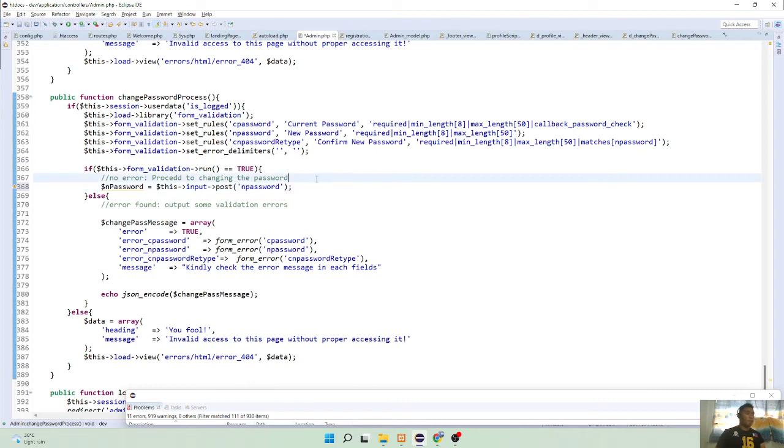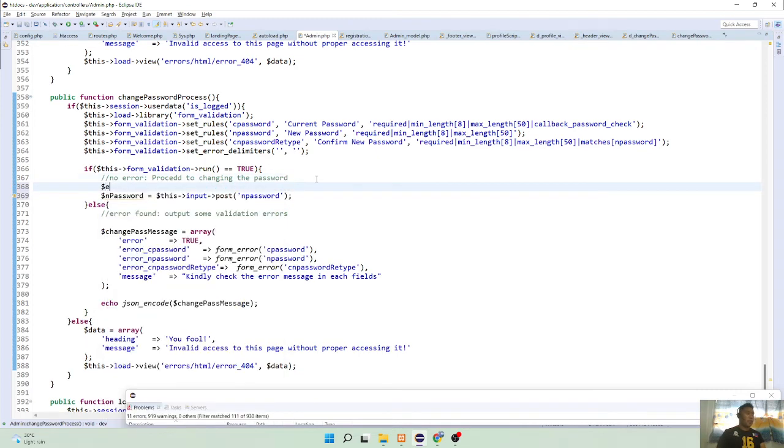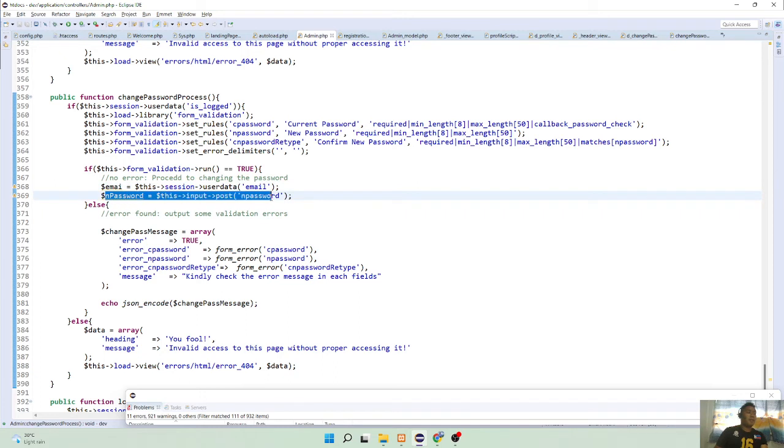And the email that we are going to use is also the email that is stored in the session. So email is this session user data email. So this is the thing that we need to change. We use the where clause is the email, and the new password is the new value for the password.